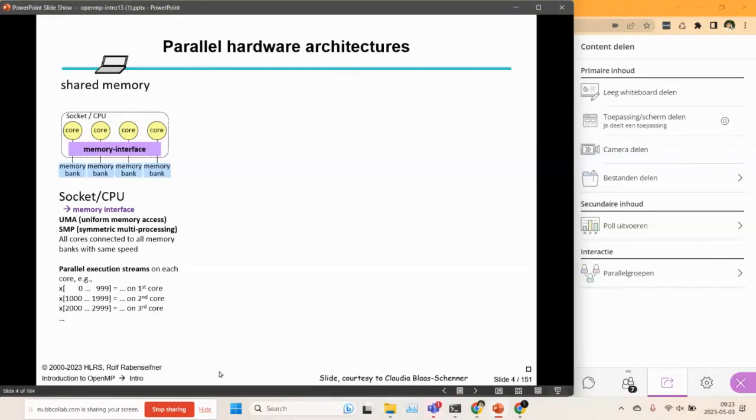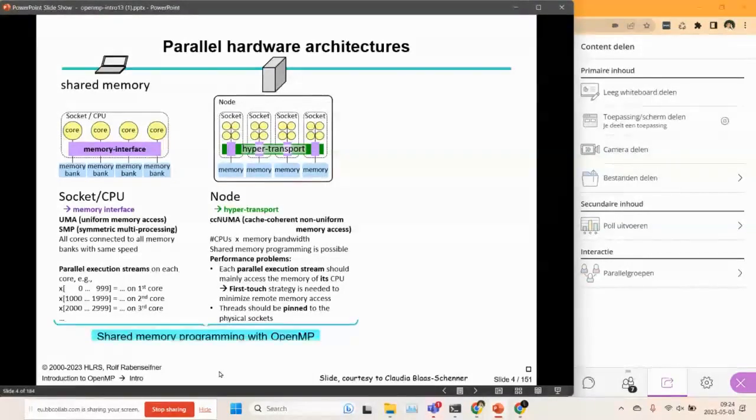So OpenMP also has a vocabulary to say, well, I want my loops vectorized, and compiler, yes, you can do that. Please feel free to do your thing. That's also important to realize. We'll come back to that somewhere in the afternoon. Okay, so now we're a little bit familiar with the hardware. So what's now the programming model of OpenMP? With some luck, that's somewhere on the next slide.